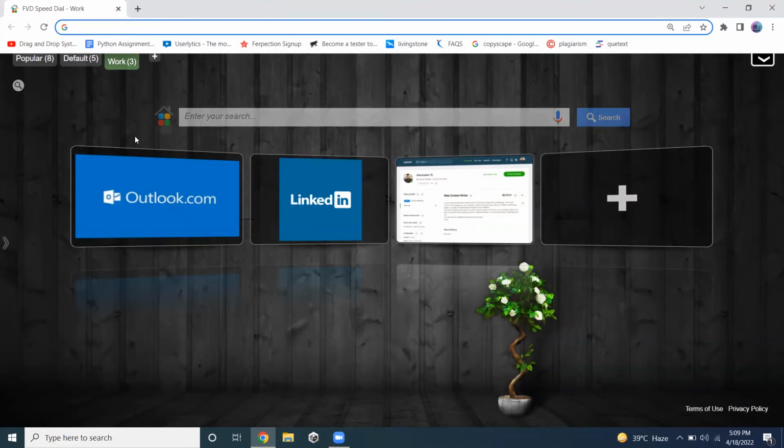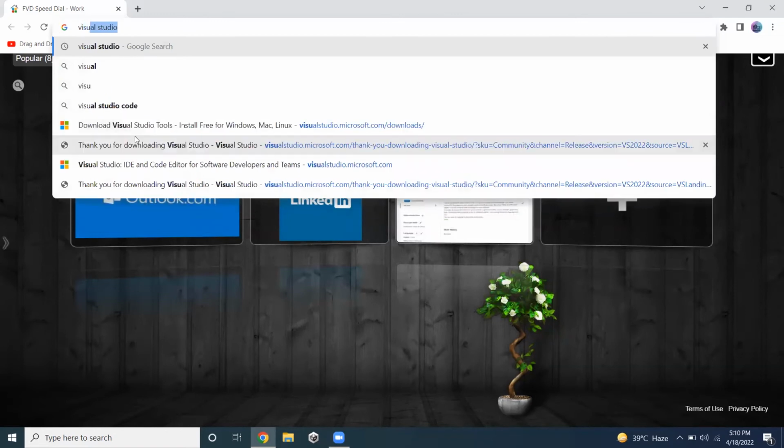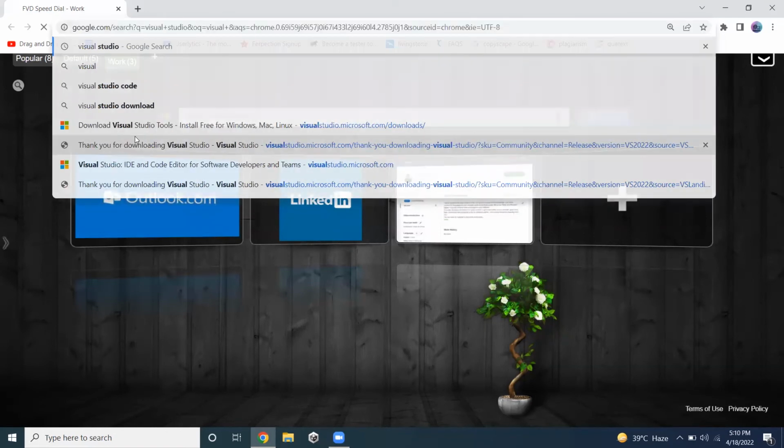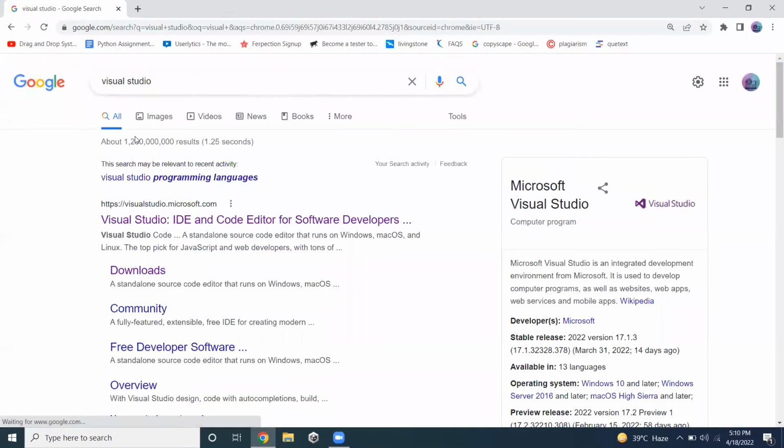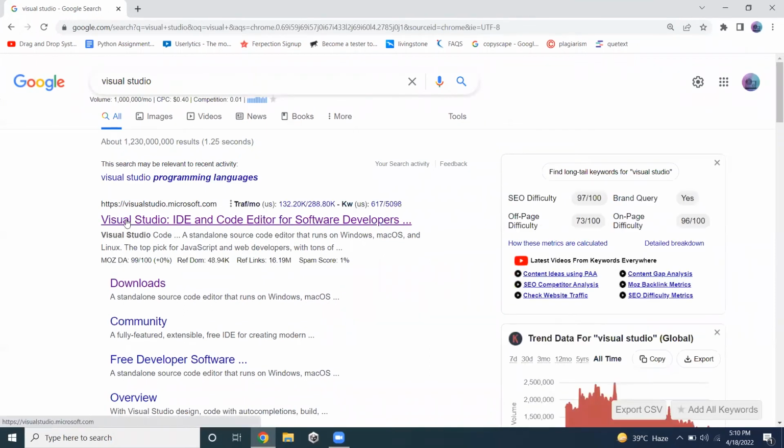To write a program, we first have to install an IDE, and in this series, we'll be using Visual Studio. So if you want to install Visual Studio, just open your browser, write Visual Studio on the search bar, and select the first link on Google.